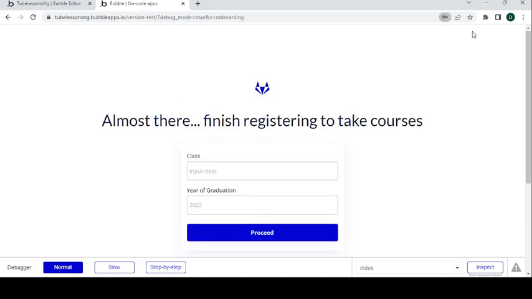All right, I'm going to close this. So there we have it. We've signed in. Now I'm going to put my class. I'm just going to say Emerald, and then put the graduation year 2023, and then just click proceed. And there you have it, right? Logs us into the application, right? So we're in the app page. So you can see that the whole process works. It works perfectly fine.